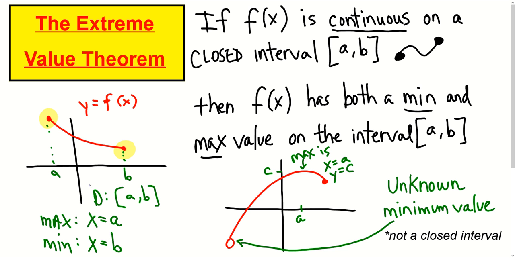Here's a nice little function. It goes from a to b, and the maximum happens to be at a, and the minimum happens to be at b, both on the endpoints. Now here's an exception on the right, though. It does have a maximum up here, where it appears to be at (a, c). But if we look for a minimum, we'll notice that there's an empty hole. It is not a closed interval, so it has an unknown minimum value. It's not quite like limits where we can say, oh, that looks like it was heading towards -3 or something. We just say it has no minimum value, because the extreme value theorem says it has to be on a closed interval.